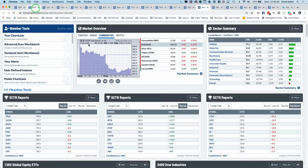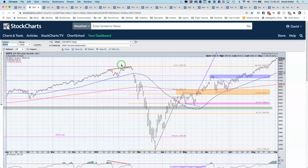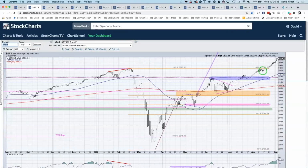Let's look at a chart of the S&P 500, and we'll fill in some of the blanks as we go. So when I look at a chart of the S&P, as we've talked about, we're really in, pun intended, uncharted territory. We've always talked about looking at the final bar, looking at the most recent bar, and then looking to the left, using that as a way to see where we're at relative to key support and resistance levels. And for a lot of stocks, we're going to talk about industrials a little later. When you think about airlines, when you think about shipping stocks, you're within this range from the early 2020 high to the low that we set probably in March, and we're sort of in that middle ground, right?